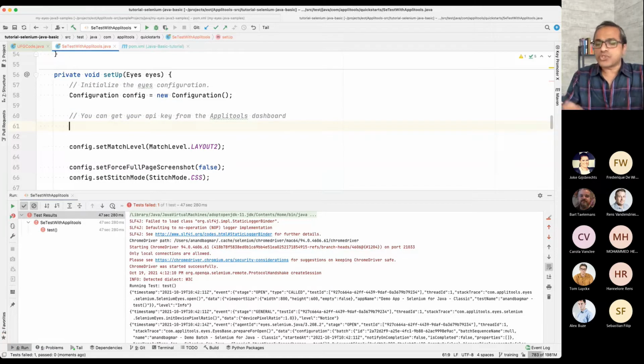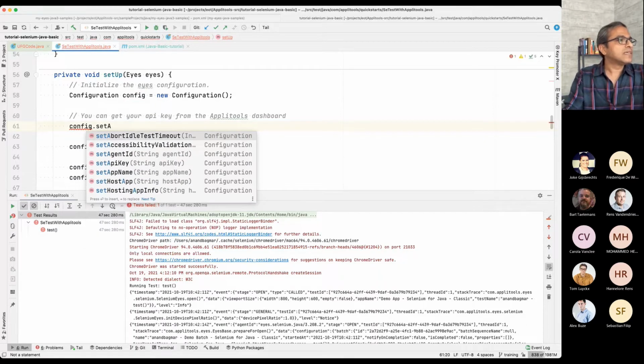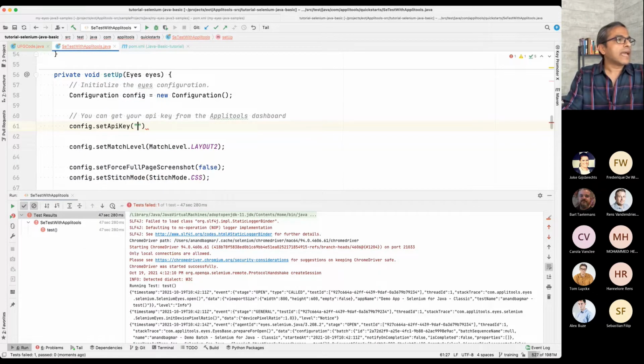But in this case, because you do not have it set as an environment variable, you have received it in an email, right? So what you would do is copy that API key and say config.setApiKey and paste the API key that you have got in the email over here and then rerun the test.